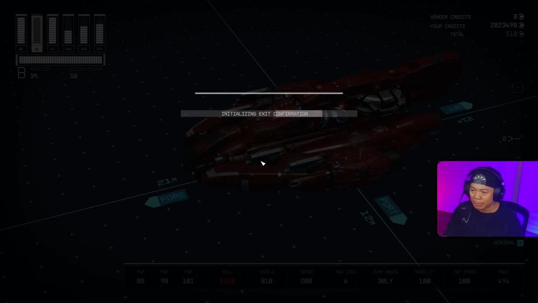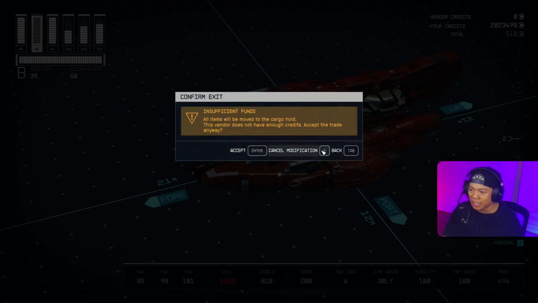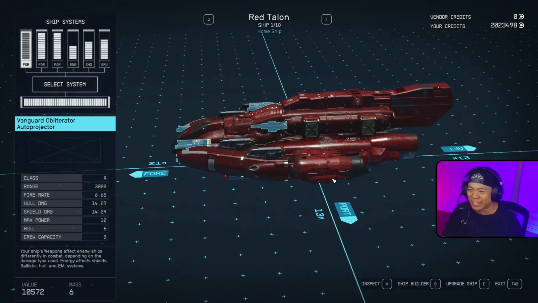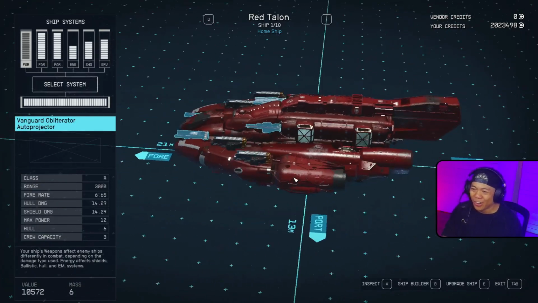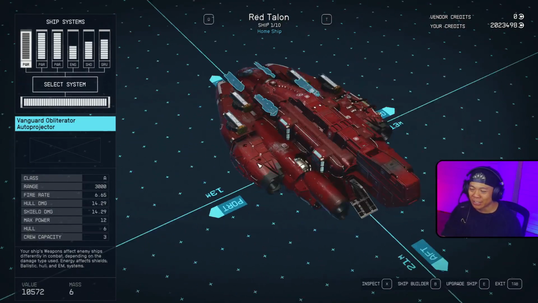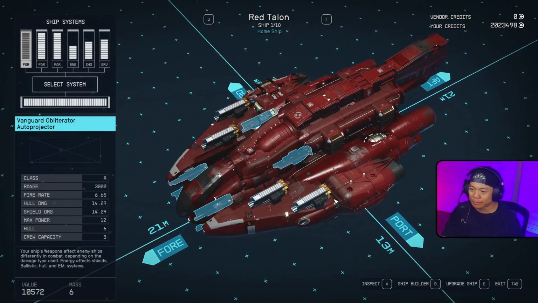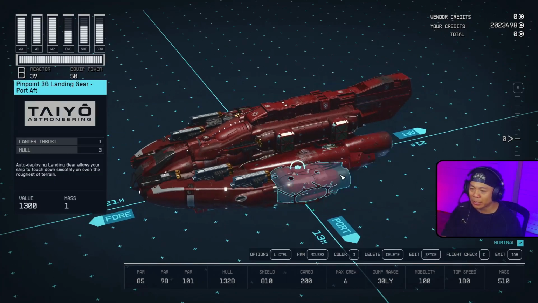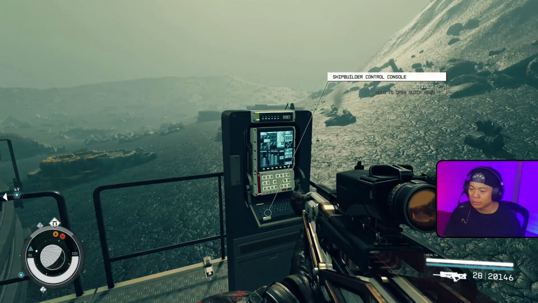But I'm sticking with the original plan, so I'm going to cancel the modification because I also didn't have enough money to do that modification. So there you go. What did I do differently that I used up more cash? I don't know. But anyway, here's the original. You go back into it. You have the fuselage still there. That's the storeroom. That should be a companionway. Perfect. Yeah, let's go take a tour.